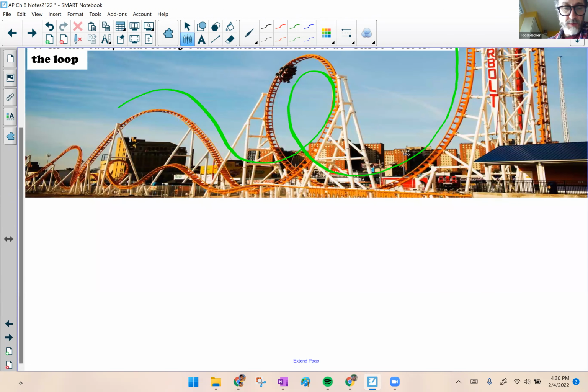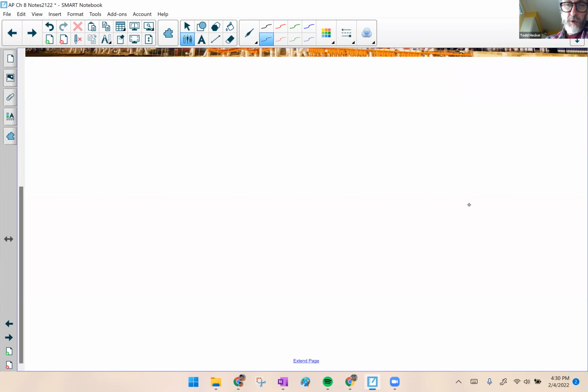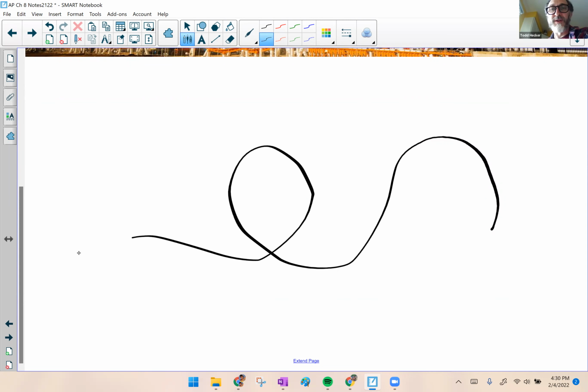All right, so here's our roller coaster. It's weirding me out that it's going from right to left instead of the other way around. All right, and so here's the top of the first hill. We'll call this point A. And what we know is the height there is 35 meters. And the question wants to know, what does the velocity at A have to be? And our goal is we need to make it all the way around the loop. So our danger point is going to be up here at point B, right?